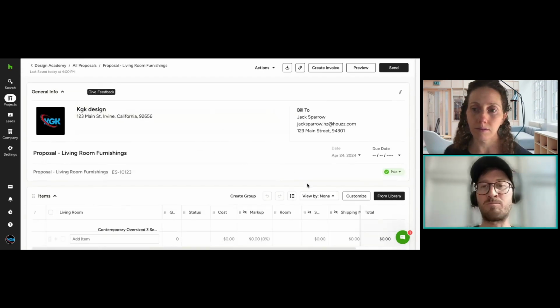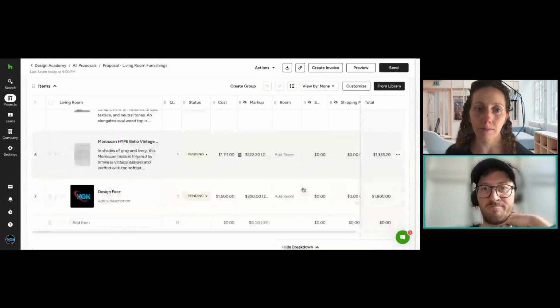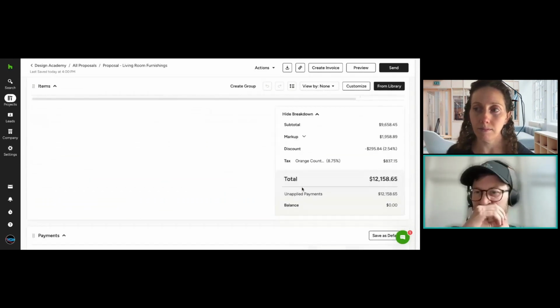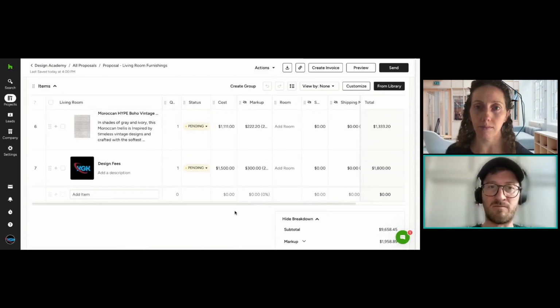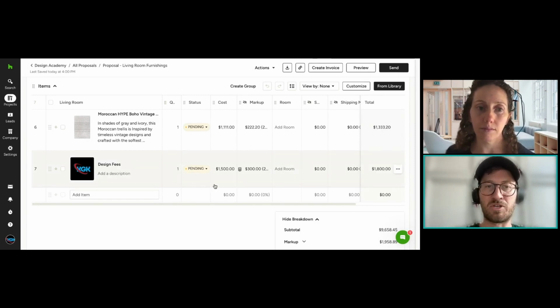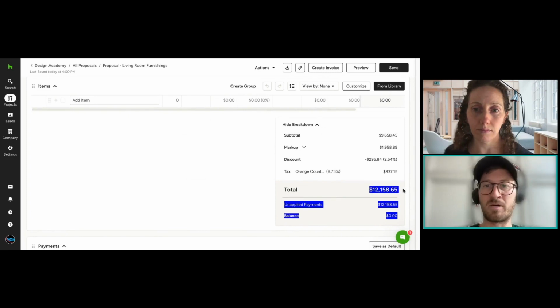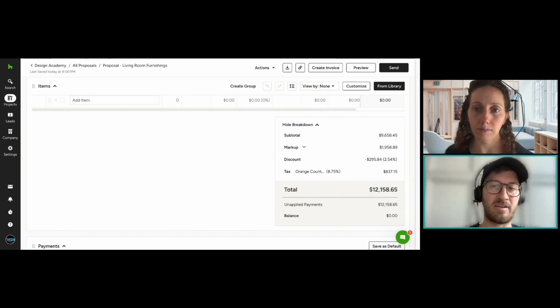There's times where designers, especially ones that I've worked with, have voiced to me that they prefer sending essentially their security deposit to an extent, or the deposit on the products, in this manner, because one, your client has a better idea of what they're actually putting their money towards. A retainer, they're just asking $20,000, and they're trusting that you're using it throughout the project. This is something where you can say, hey, I need the 12,000 before I begin ordering products. And sometimes you don't even fully know what your shipping is going to be at this point, so you're going to add that in on the invoicing.